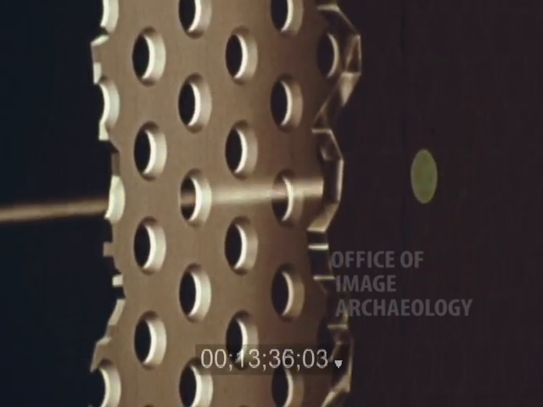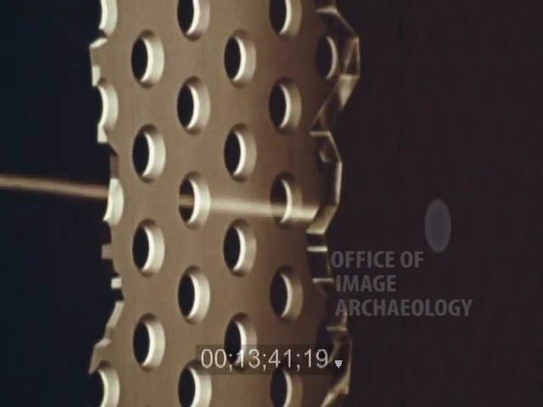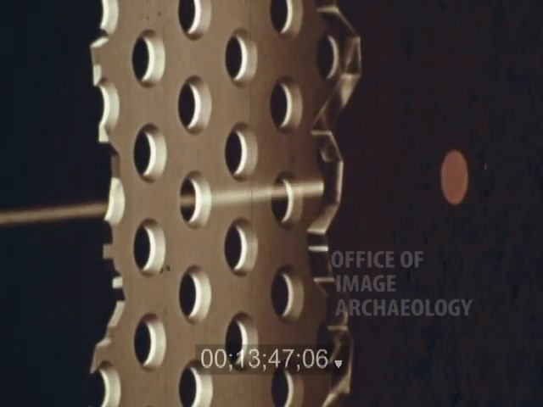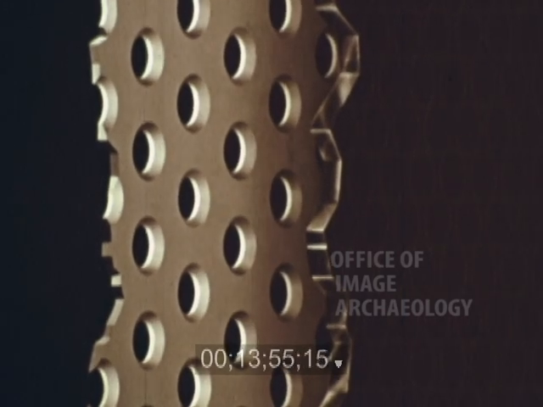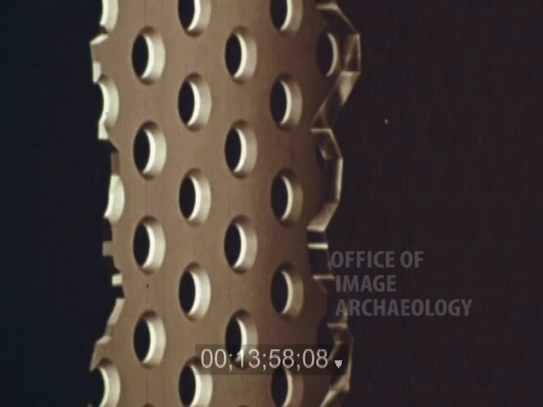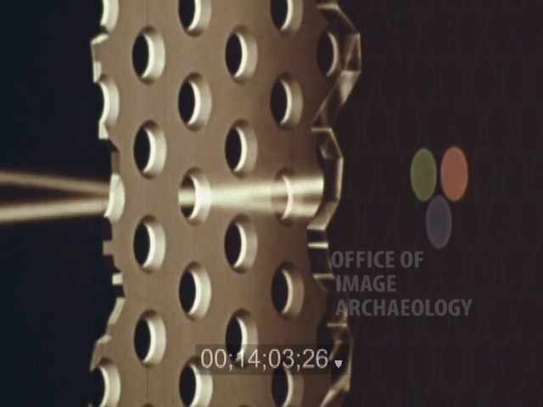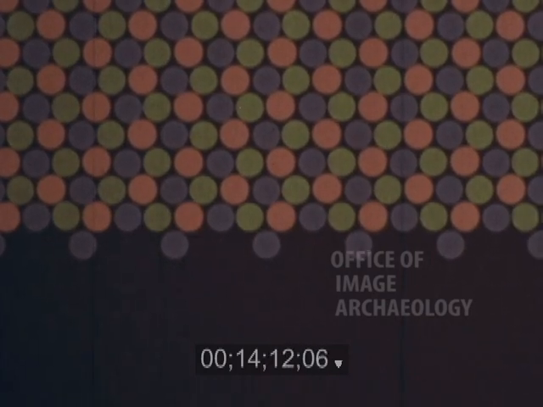The gun for the blue component is placed somewhat higher, so that its beam, passing through this same hole in the mask, strikes only the blue dot. The third gun is placed so that its beam will strike only the red dot. All parts of the picture tube are positioned with such great accuracy that each beam strikes only its relevant dots. Just as with black and white television, the electron beams scan the screen in a constant rhythm, at a speed that gives the impression of a constantly radiating screen.